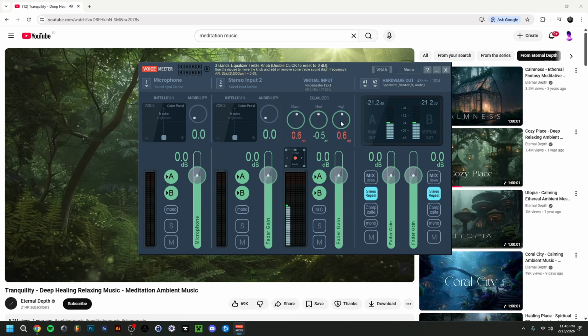And you can do the highs as well, focusing more on some high frequencies here. So you can make a nice little balance between the three of them. Find something you like and you can add a little bit. It's a pretty basic EQ version that will help you make the sound a bit better, which can always be nice. Then of course you can double click it to reset all of them. So that is actually what the virtual input will do.